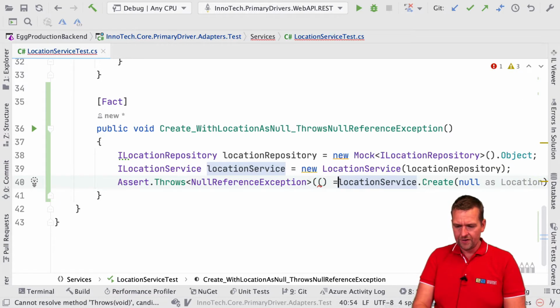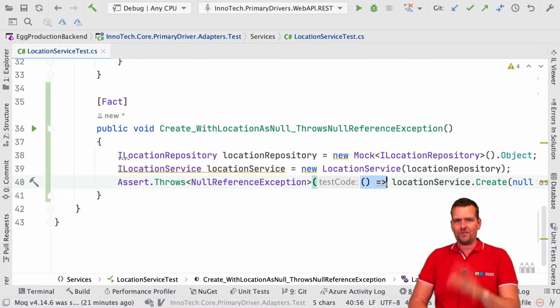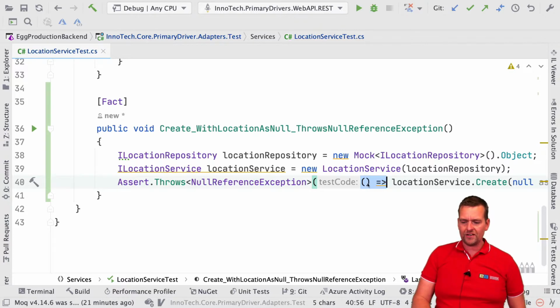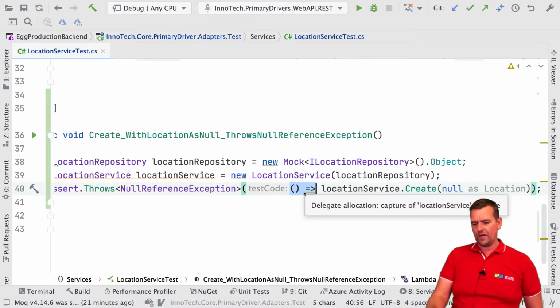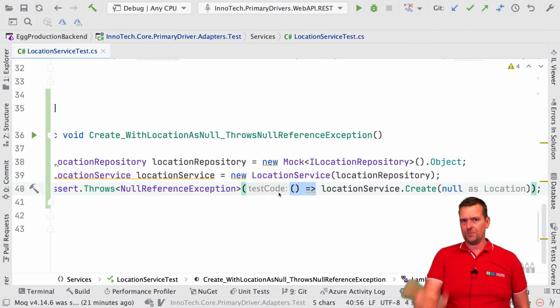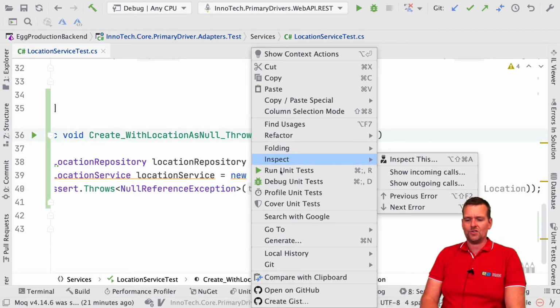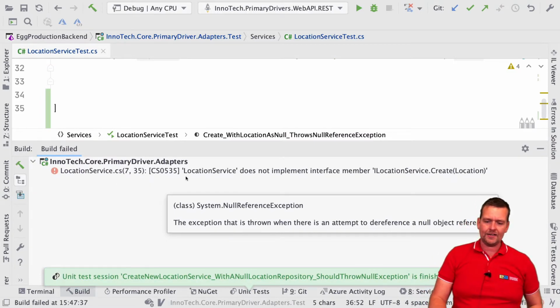I need to do a bit of magic right here to explain that you can pass in some parameters. There's some information here I'm kind of hiding from you right now, but you have to do this lambda expression right here. After you've added the throw, you have to do this lambda to figure out this is the method I want to execute. Now it says test code right here. That's not something I write. That's something the IDE writes for me. Sweet. So now I save this and I can finally run my unit test to see that this is now working. Happy days. But I get an exception, right?